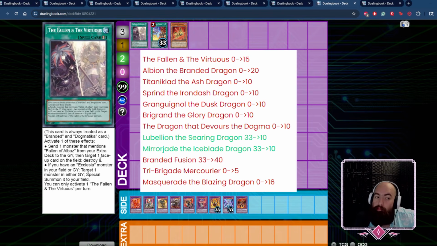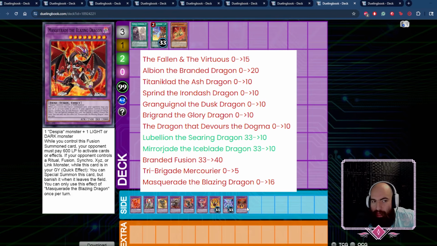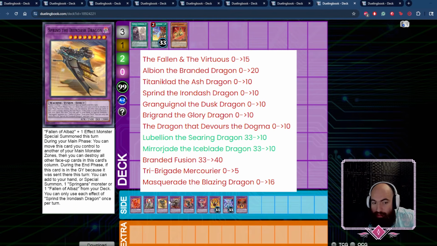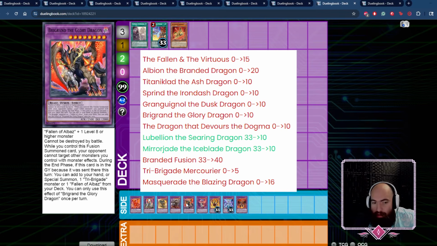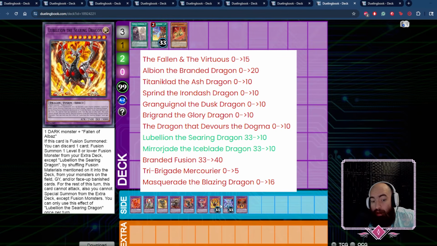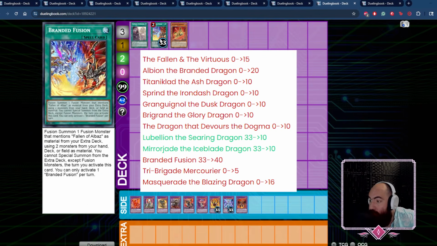However, what they've done is instead point every Fallen of Albaz mentioned fusion monster as well, and Masquerade for the branded structure. So Albion is now 20, Titanic Clad is now 10, Sprint is 10, Grand Guignol is 10, Brigran the Glory Dragon is 10, the Dragon that devours the Dogma is now 10, but Lubellion and Mirror Jade are now 10. Branded Fusion's up from 33 to 40.